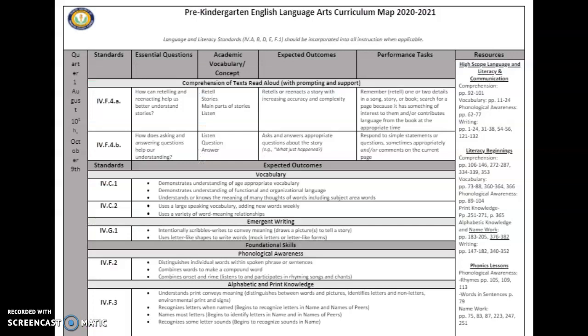Here we see the pre-K curriculum map for English Language Arts. What you are looking at is quarter 1. As you can see, the most important standards are featured, although we should spend time with all standards. The actual standards are provided in your Schoology folder, which will be shown in a few minutes. Next to the Power Standards are the essential questions. These focus on the overall essence of the standard and highlight why the standard is so important. This should help you with your instructional design.